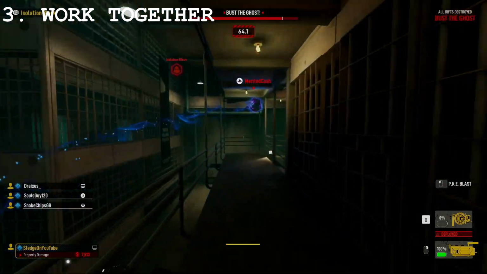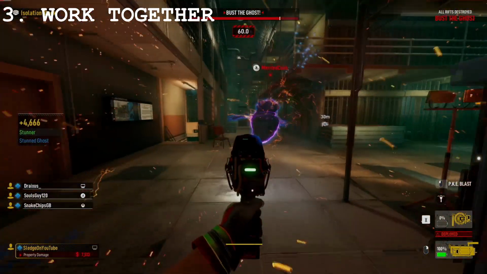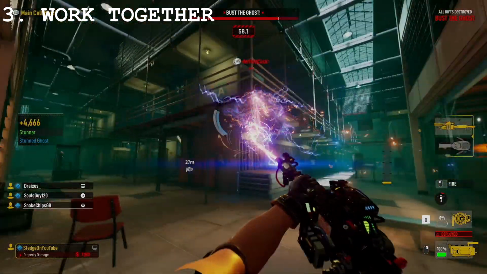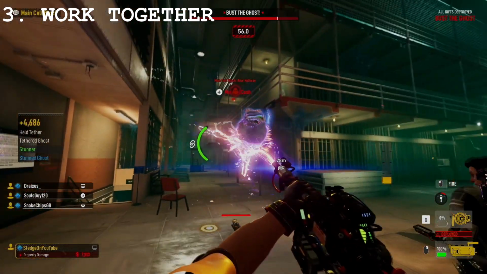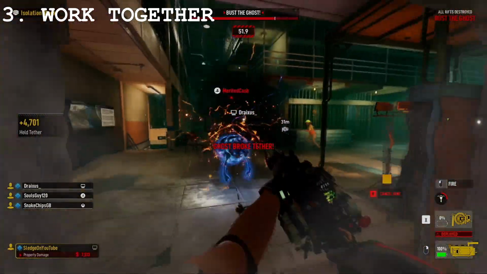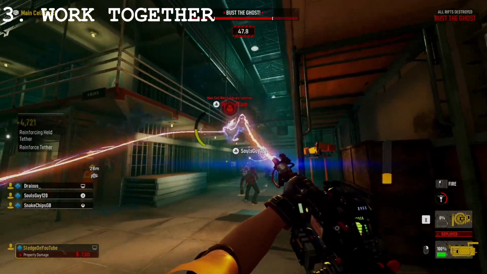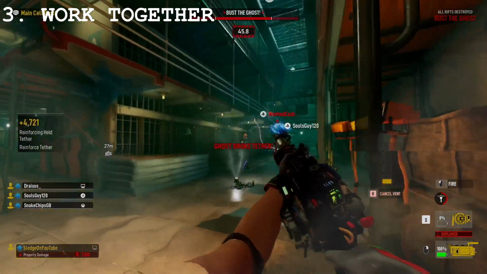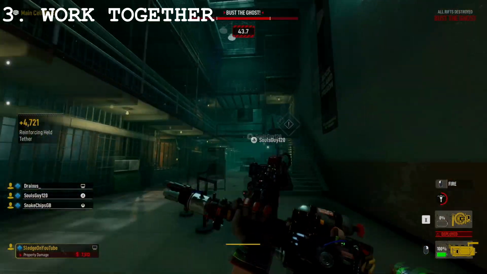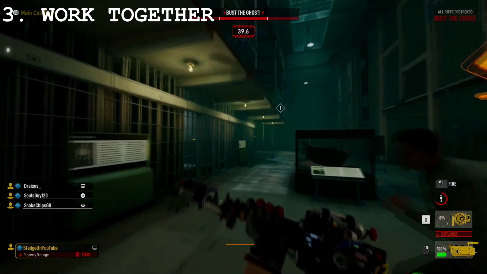Tip number 3 is work together. Oh man, this is probably one of the biggest asymmetrical games I've ever seen that really requires teamwork. As you can see right there, I tethered the ghost, and my teammate laid down the trap. They unfortunately didn't activate it, but that's the general idea. Whoever finds the ghost typically is going to want to be the person who tethers it, and then your teammate is going to want to come in and be the one who throws down the trap.